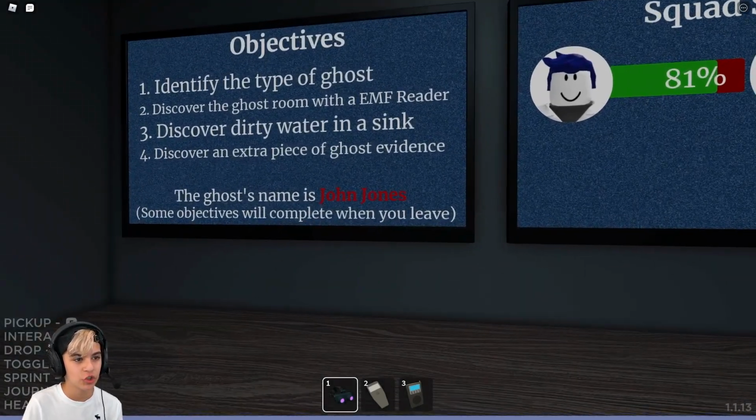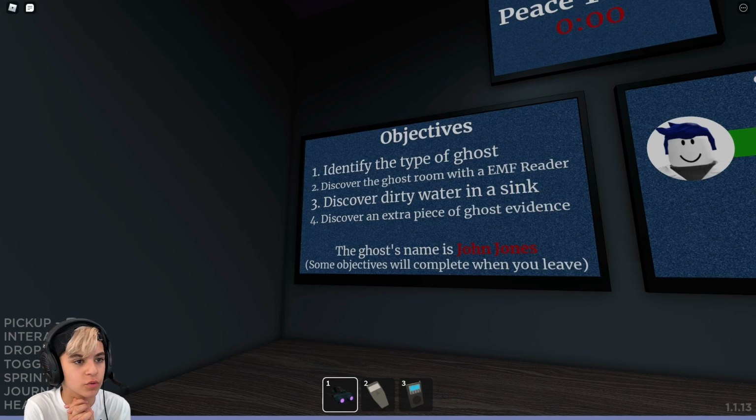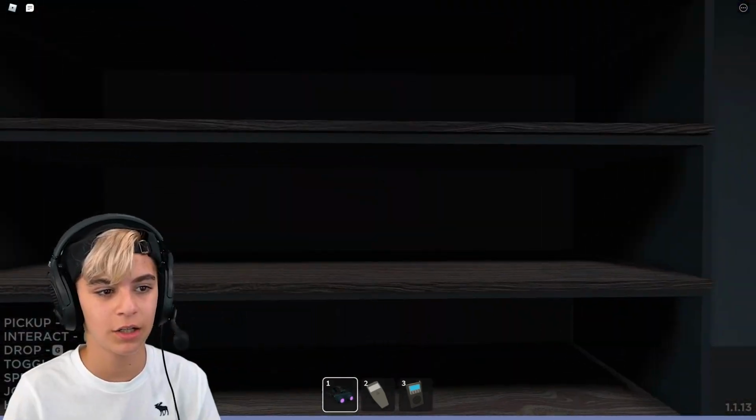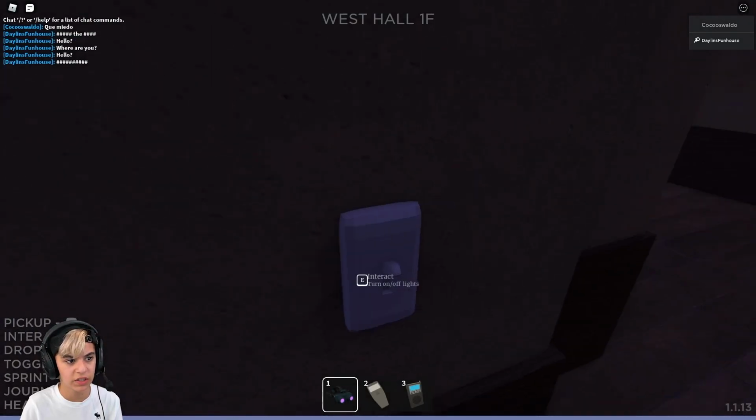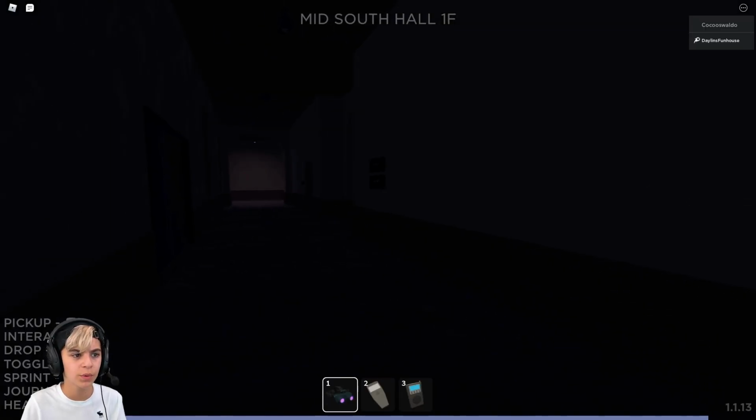All right, ghost name is John Jones. Identify the type of ghost, discover the ghost room with an EMF reader, discover dirty water in a sink, discover an extra piece of ghost evidence. All right, I'm gonna look for these ghost orbs. Have my super active night vision on. What is a ghost orb? Does anyone know what a ghost orb is?